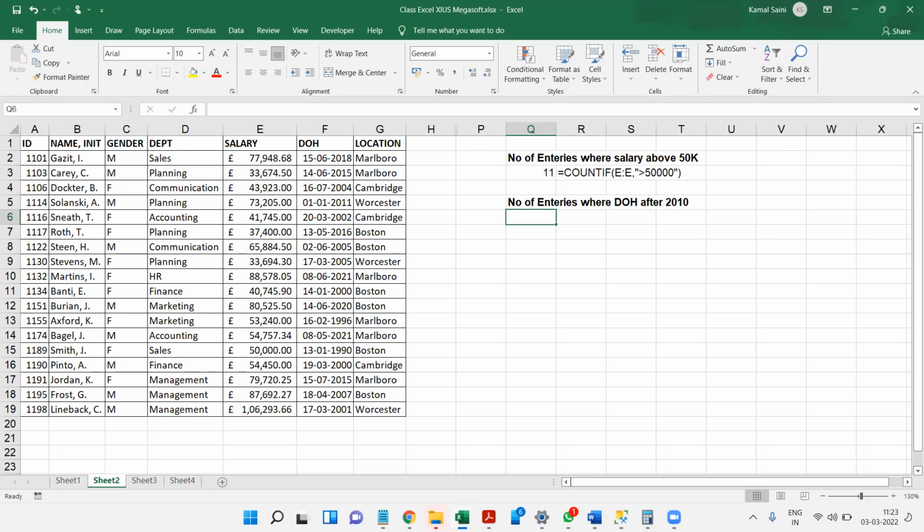So number of entries where the date of hiring is after 2010, equals count. If you simply say greater than 2010, it is not going to give you the correct output, because here the data is in the form of dates, and we still have people from 96, 2000, 2007. We are comparing a year, so after 2010 means after 31st December 2010.